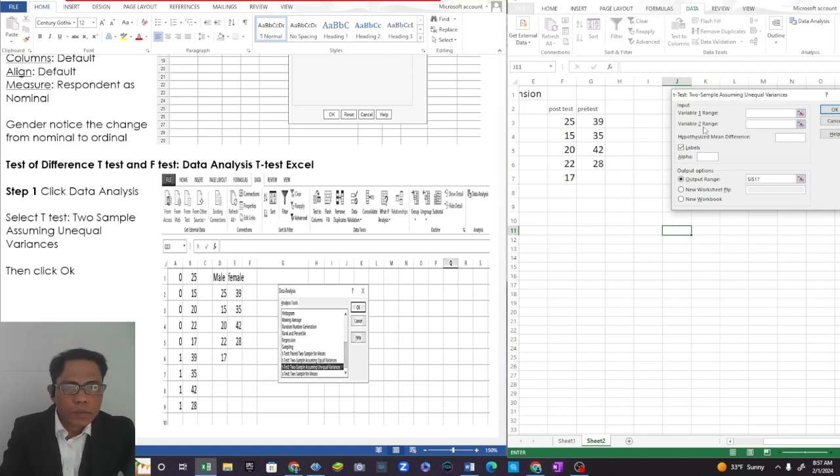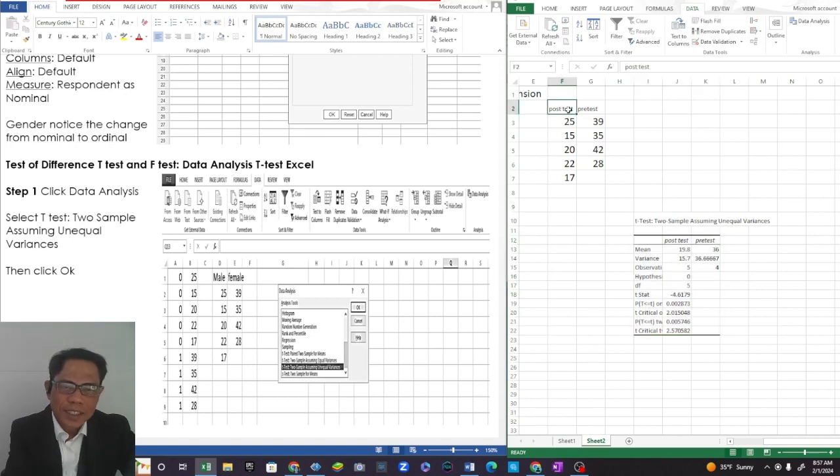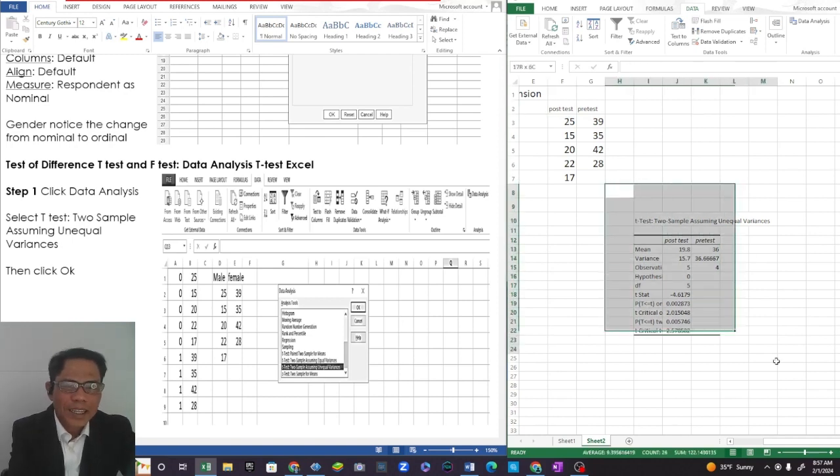So we assume that variable one, the post-test, is greater than the pre-test. So put it here and there. Oh, it's negative because we inverted it. This should be the post-test. This was the male and the female. Sorry about that.